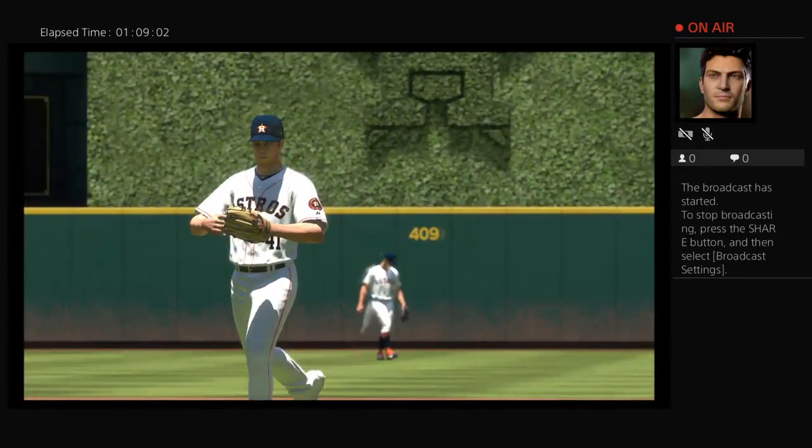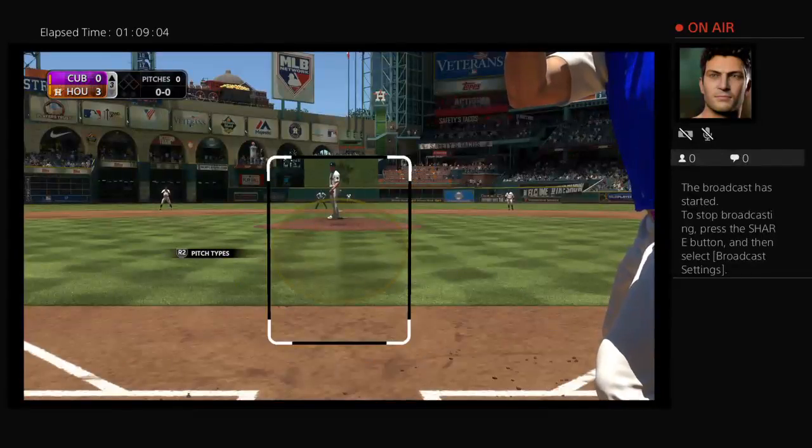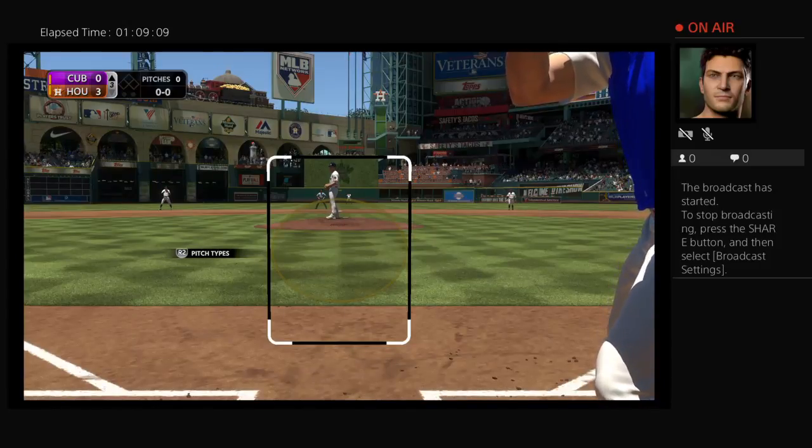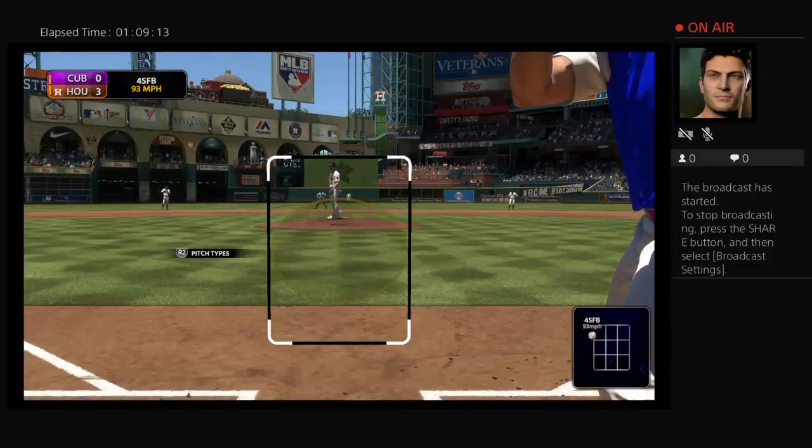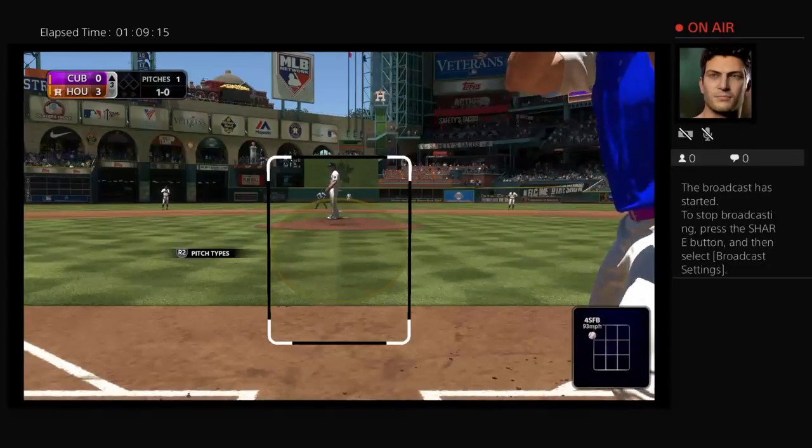Now pitching for the Astros, number 41. Leading off the inning, Johnny Damon, and they'll need him to get something going here. First delivery to him on the way. First pitch fastball off the plate there, and it's ball 1.